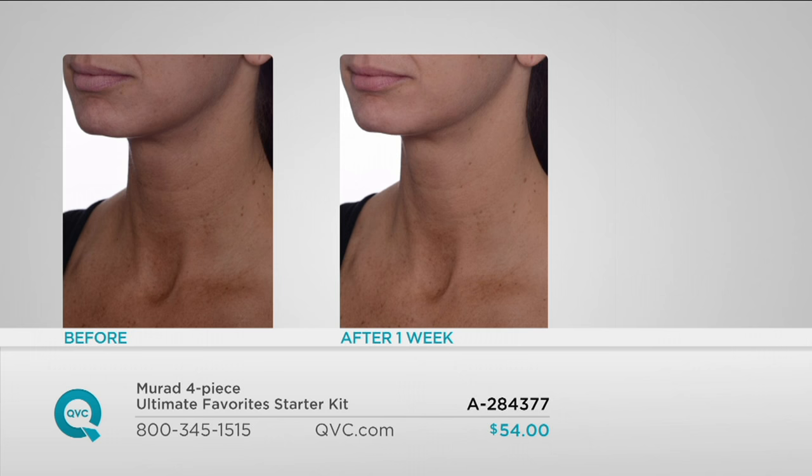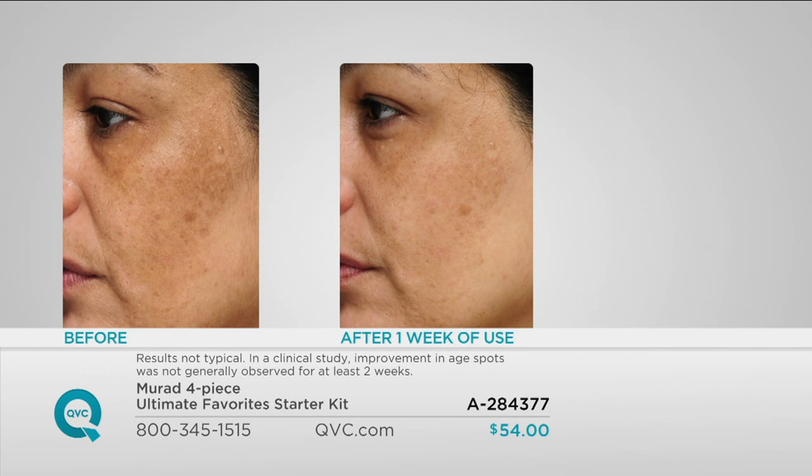The neck and chest — that is one area that we constantly forget. We're so diligent with our skin care on the face, but we forget to treat the neck and chest area. So it's not just for face — make sure you're treating the area that is a concern, and oftentimes it is the neck and chest. And this is after one week. This is the driver's side of the face that I see most often. We think we're protecting our skin, but oftentimes we're not, and over time you're going to start to see it — usually just on one side of your face.